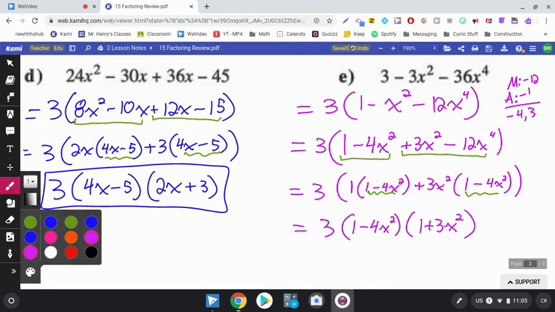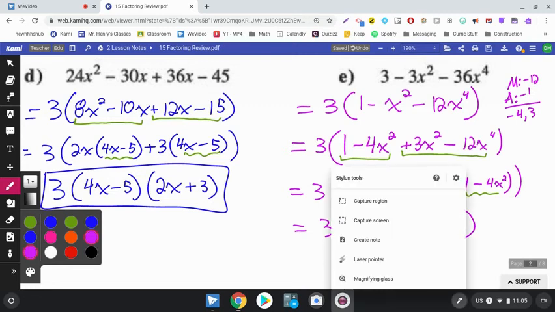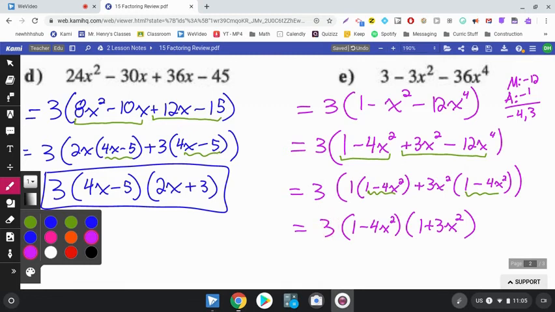Awesome. I factored it out. I did the perfect common factor. Then I did decomp to figure out how it would work. And now I'm left with this. And I think a lot of people would probably stop here and say you're done factoring, which is really close. I've done a lot of factoring already, but I can actually go a little bit more. 3, you can't factor anymore. 1 plus 3x squared, that's a sum. It's a binomial. I can't do anything.